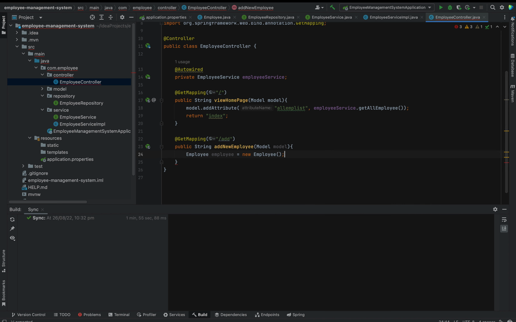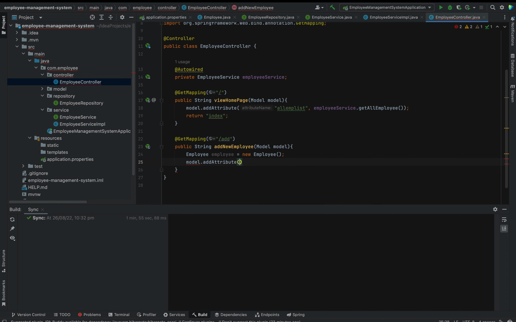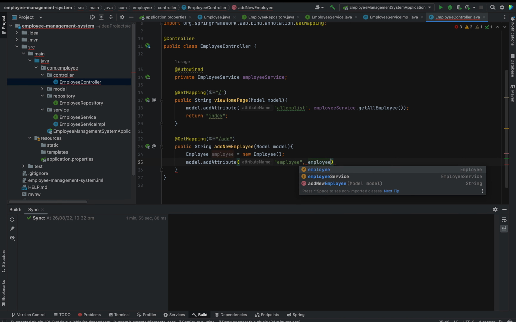Since this method is used for creating a new entry for the employee, we will be sending an empty employee object to the UI, and there when the user fills all the details and clicks on save, then this employee has all the values, and we will make use of it in the save method.